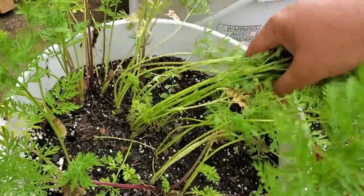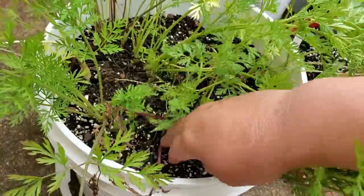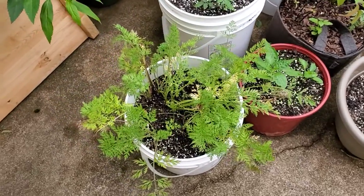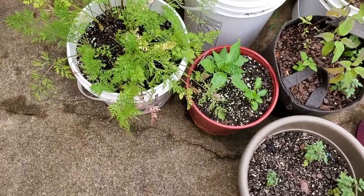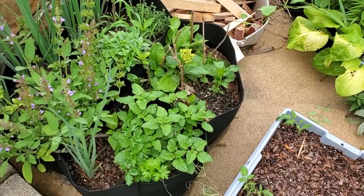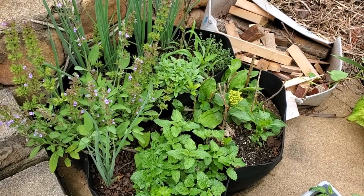This is my carrot bucket. You can see it's not nearly as full as it was because I've harvested a bunch. The rest are in here growing to a fuller size. This one had a rainbow carrot mix, the long rouge sang carrots from Baker Creek, and red cord Chantenay carrots — just a handful of each. Another week or two I'll harvest those, then amend the soil and plant a new bucket. A bucket is a great way to grow carrots because you've already cleared the soil — nothing is in there to interrupt the stems from developing true and straight. They won't run into debris, they won't be bumping into rocks, and you can keep an eye on pest pressure better.